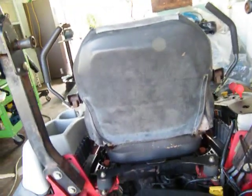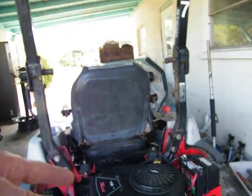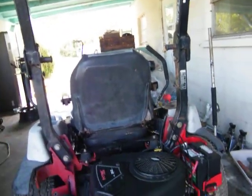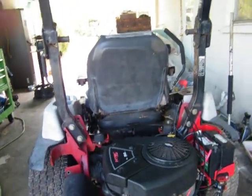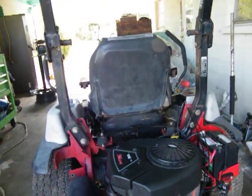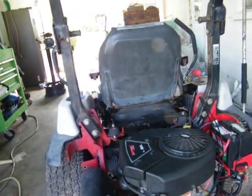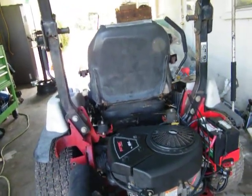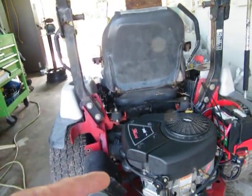Them hydros make a difference. That big-ass 10-gallon tank — no problem. I put 10 gallons in it and I still got room for five. I did a retrofit — I put a Briggs & Stratton 26-horse on there. It had a 25-horsepower Kohler Command that had thrown a rod, broke the camshaft, and it was just shot. So I bought the motor for $450 and I put about $100-something bucks in it.